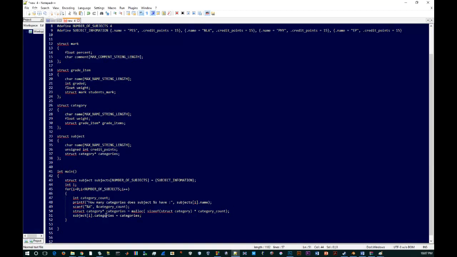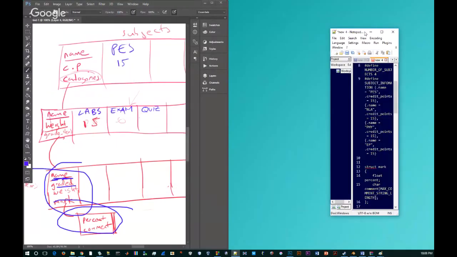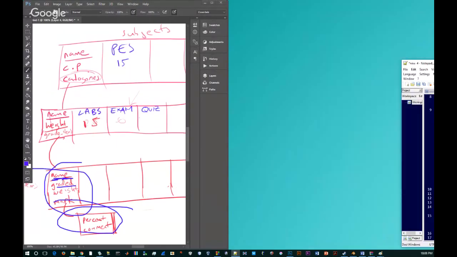Except I see a bit of a redundancy here. I've got struct categories, and we're setting that to categories, and I've also got this categories here. So I might actually draw the box and pointer diagram at this stage to see if we can remove some of this redundancy.